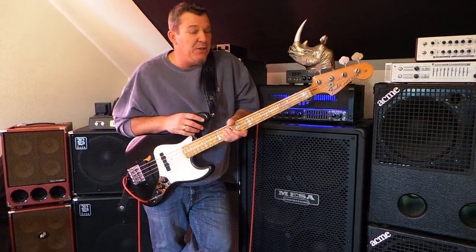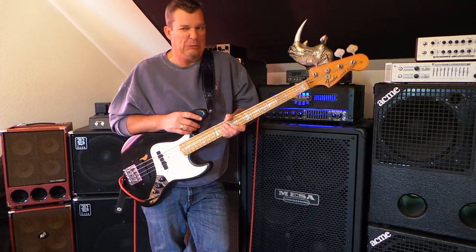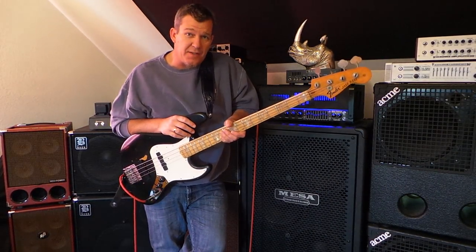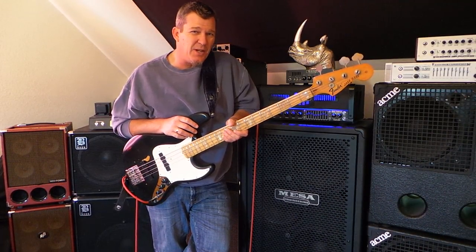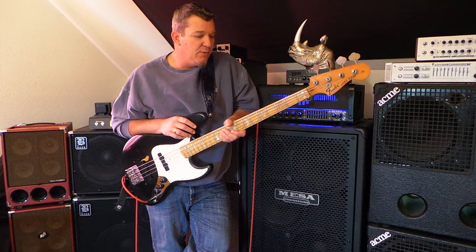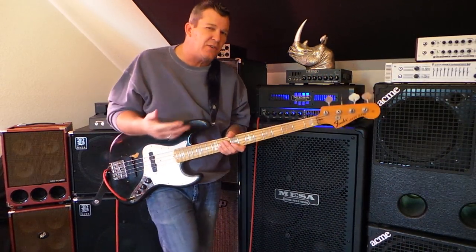A brand new Fender bass that someone shoved in their closet without a mark on it, that's never been played, maybe that's something for a doctor or a lawyer to hang behind a glass case in their office, but that's not something for a player to use. That's just a museum piece. The ones that really kick ass are the ones that have been played a lot by somebody, and hopefully owned by one person for a long, long time.